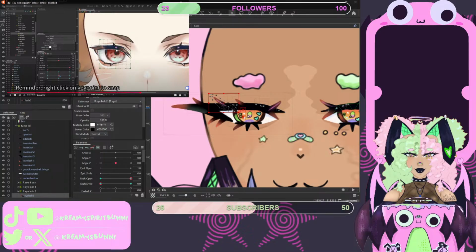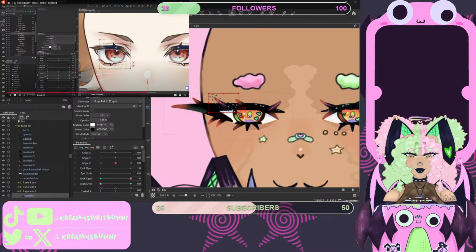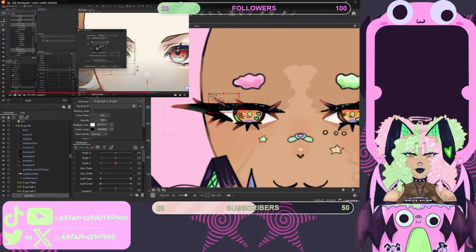But the four corners are still unrigged, so we're going to go to this menu and click Synthesize Corners, and that will take the two parameters you select and calculate the corners for you. And now the iris is rolling, then we're going to make the skin around the eye move with the eyeballs. So select IR Smile, right click, select, create a deformer.